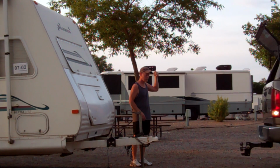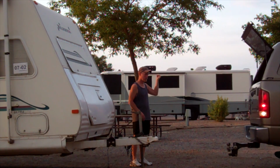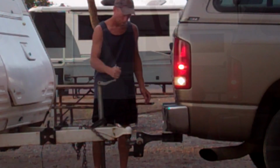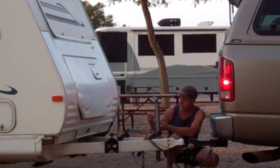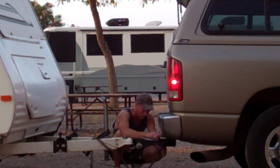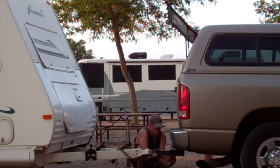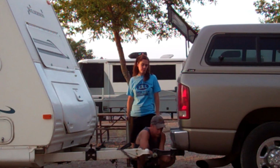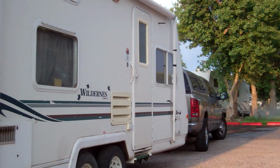Hooking up to our trailer for the final time, we bid Las Vegas a farewell. It has been an enjoyable time here in the City of Lights, but to tell you the truth, I am ready to get back home where I once complained about average temperatures being in the high 80s and low 90s. We have seen a lot and experienced a lot on this trip, on and off camera. We had the pleasure of watching my daughter's best friend dance in a national competition, which is what brought us this direction to begin with.